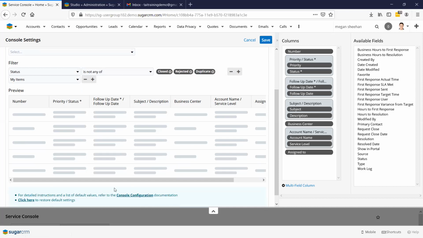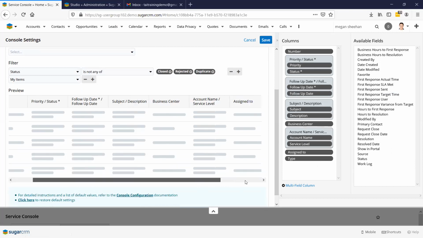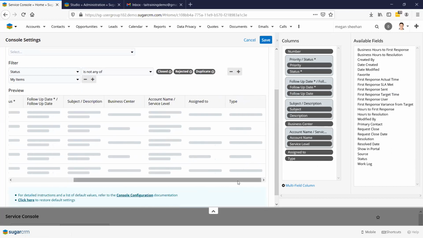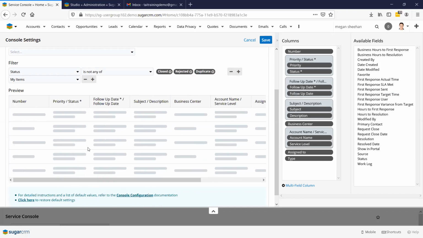And then finally, I can change the columns that are shown in the list view. And this is a preview of that. I change the columns over here on the right. So if there's other fields that I want to add, I can drag and drop those out to add them as a new column. And I can even create groups of columns that show together, like you're seeing with a couple of the columns here. So I can see the priority and status have been grouped in order to make it so that I can show a little bit more data without having to scroll to the right to see it.